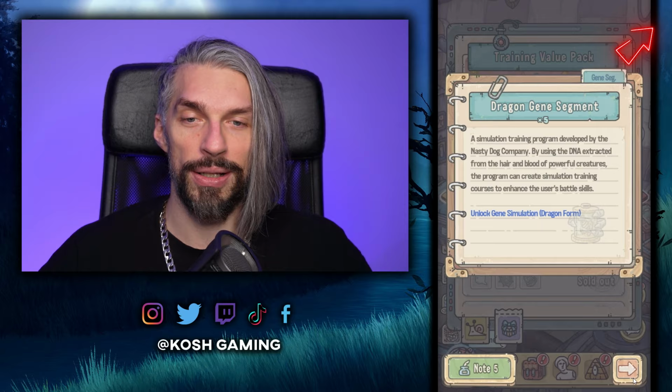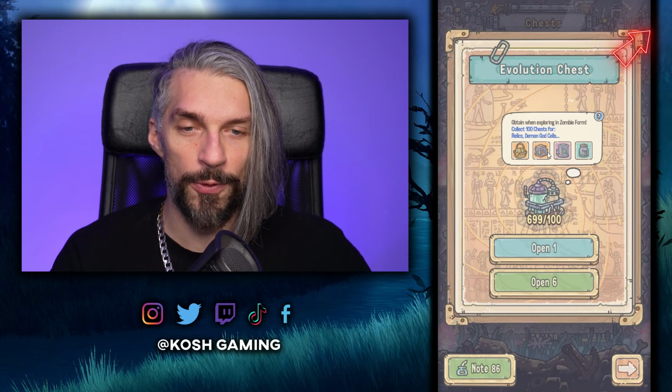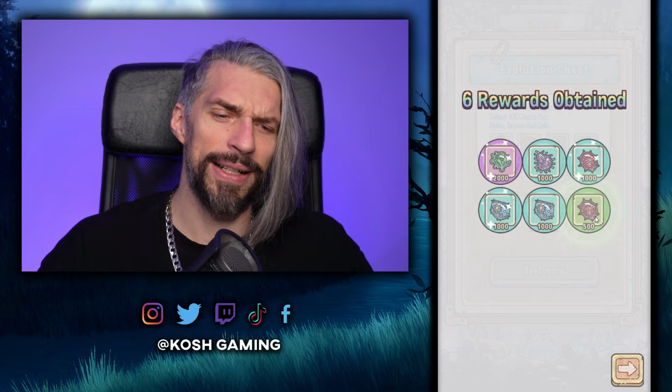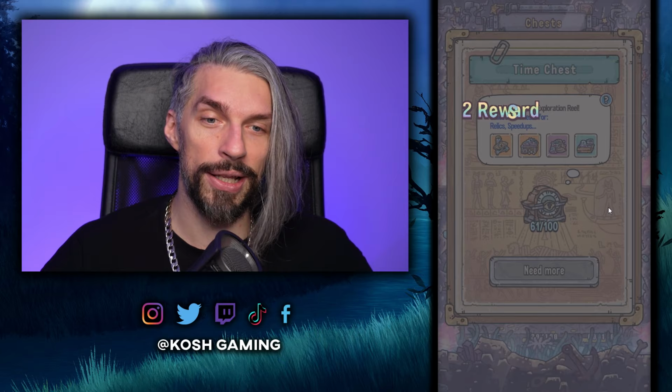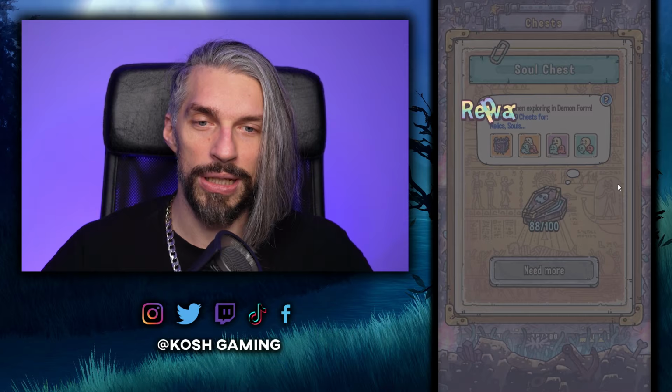Other than the cells, we got a bunch of those chests for evolution. Let's see what we get from those. We get a bit more cells, not that bad. And additional chests from other game modes. Some of those can give you pretty decent rewards, but mostly you will get crap. But you gotta keep opening them and one day you will get the nice relics. So yeah, never give up, basically.